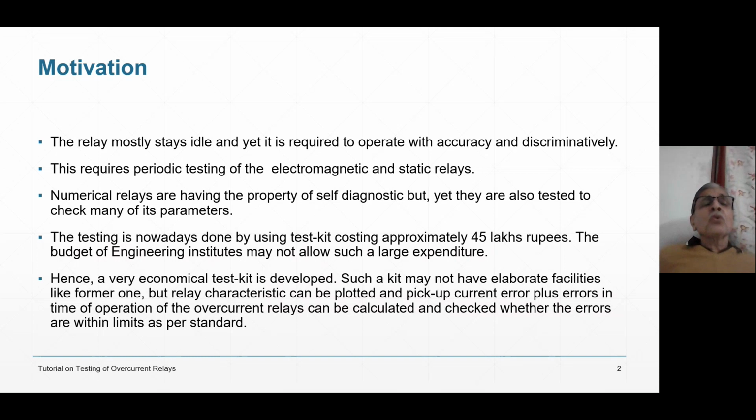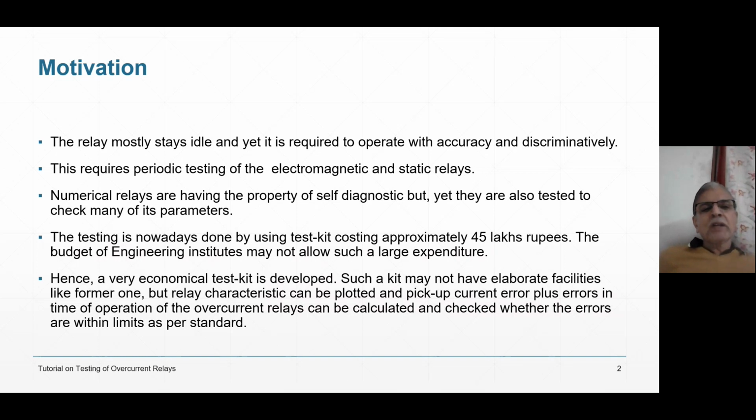So what all you can do is, in the era of electromechanical and static relays, you are testing periodically. So you may test the relay every year or every 6 months, right? And you will check up whether its characteristic is correct or not, time of operation is correct or not, whether the relay is behaving according to what we require or not. That you will test. But that is also not sufficient.